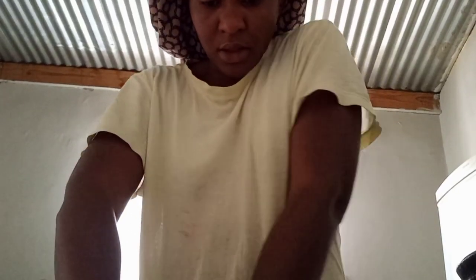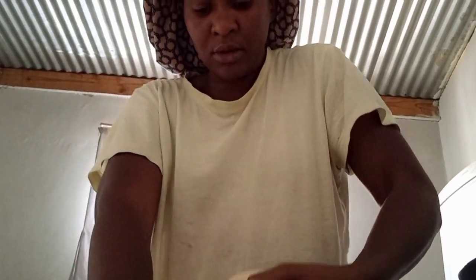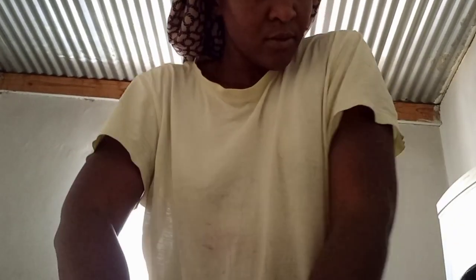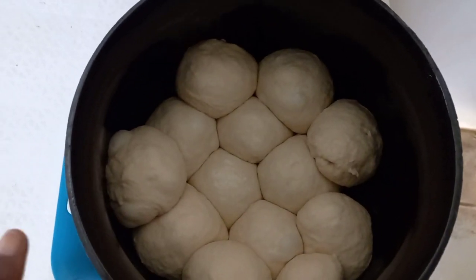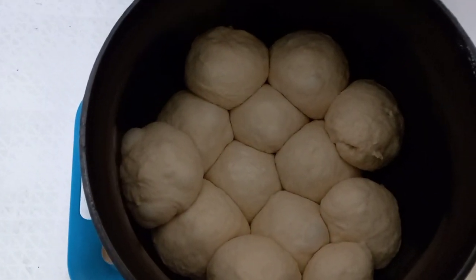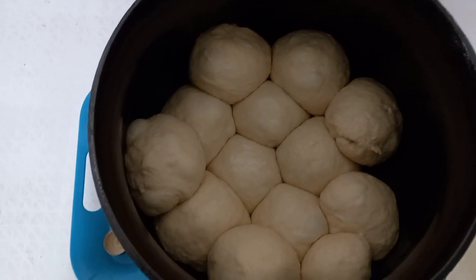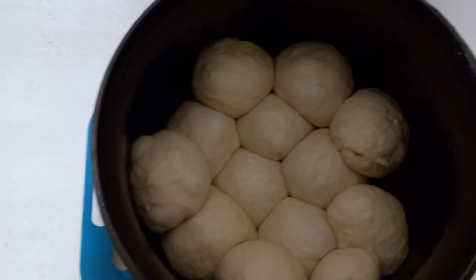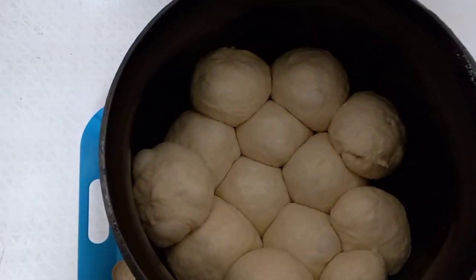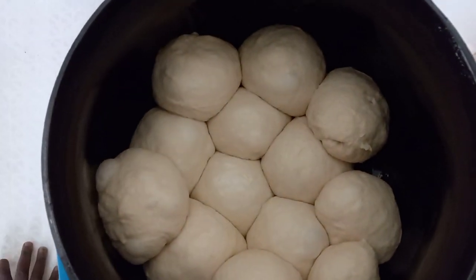Let me show you this. Yes, guys, this is how I place them in the pot, and now I have to cover the pot and put it away so they can rest a little bit before I place them in the fire, or in the hole. So yeah, let's take this process and see how they will turn out. Hope they will turn out as I expected.